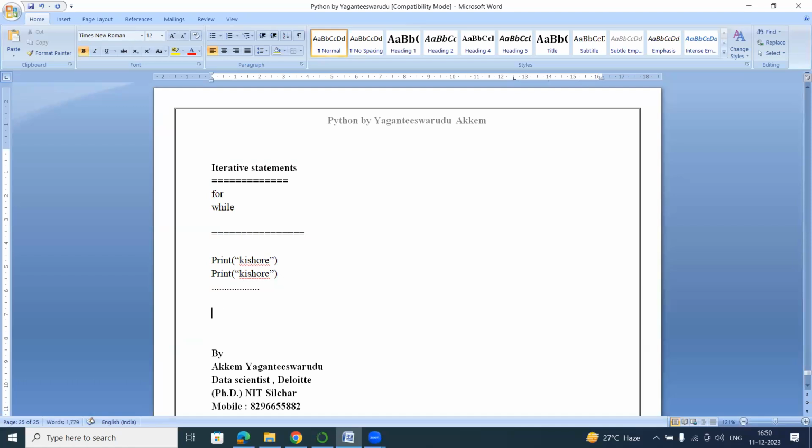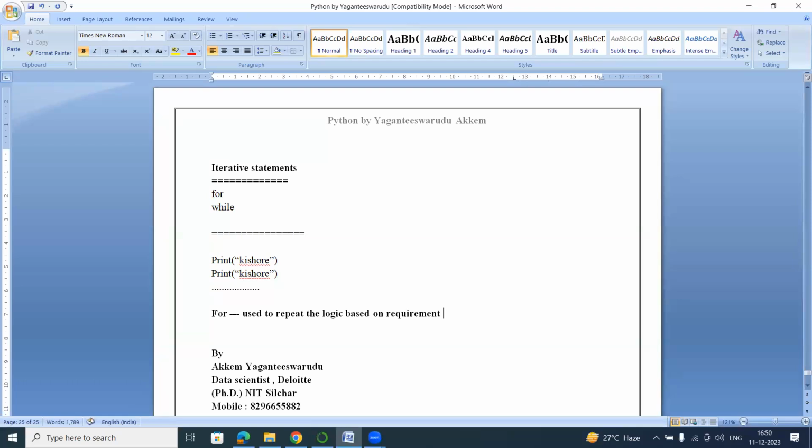So whatever logic you want to repeat multiple times, create a for loop or while loop, place that logic in it, and repeat that loop that many times. So for loop or while loop are used to repeat the logic based on requirement.